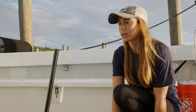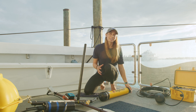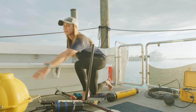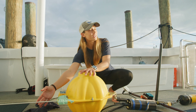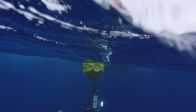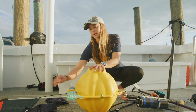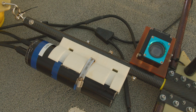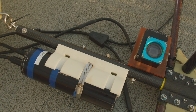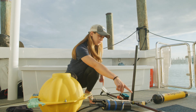These are our EdgeTech releases. In order to get these back, we need to make sure that the weight releases. Up top here we have our floats along with our flag so that when it comes up to the surface it's easier to see. We also have a VHF radio so we can use that to find it. I'm holding our battery housing — I have external batteries in here for both the camera and for our two lights.